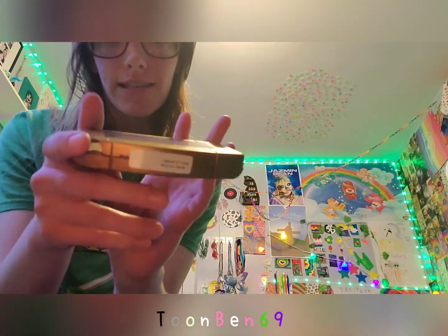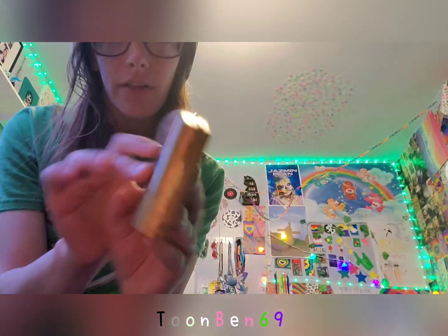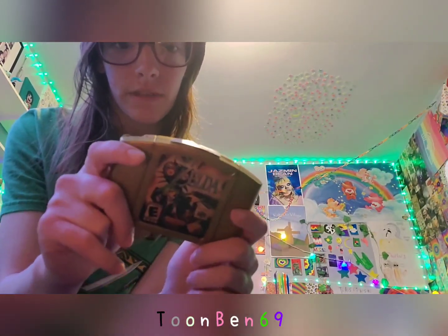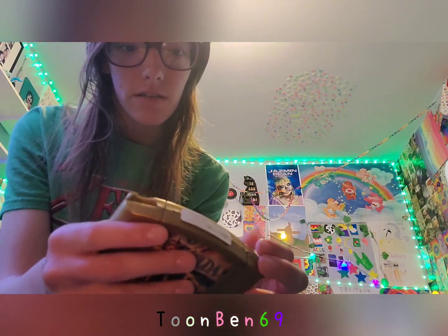Obviously, I have the sequel to OoT, Legend of Zelda: Majora's Mask. Like I said in the last video, there's a lot of wear and tear on this one. It's being held together with resin. And on the back, there's a faded out name on it, because I guess somebody, a family friend or somebody who lived near us, had given this to us. I kind of remember us getting this cartridge vaguely. It was a long time ago.